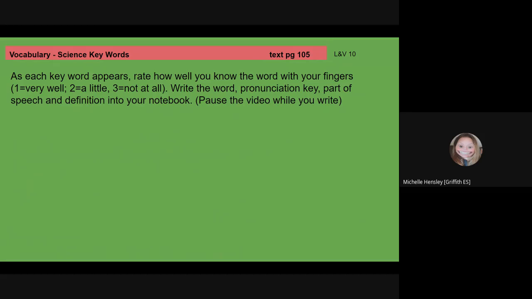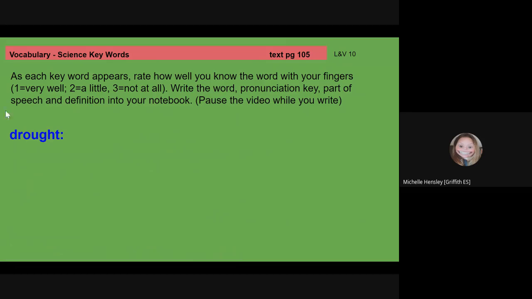Our first word, you're going to tell me how well you know it. Drought. How well do you know drought? Is that a 1? I could define it. 2, I've heard of it before. Or 3, I don't remember that word at all. 1, 2, or 3, you could put your fingers up to yourself. You could jot a little note down in your notebook where you're writing the word drought. I just want you to think about how well you know the word drought right now, because then you can compare it to how well you know it at the end of 2 weeks.